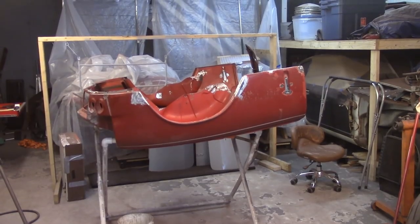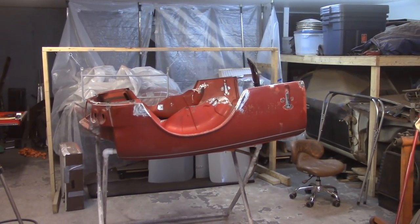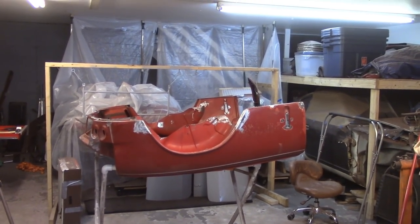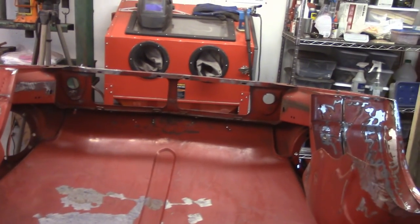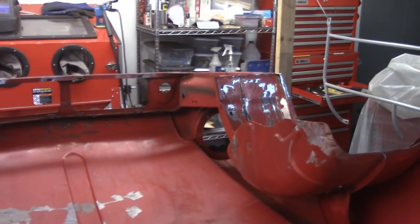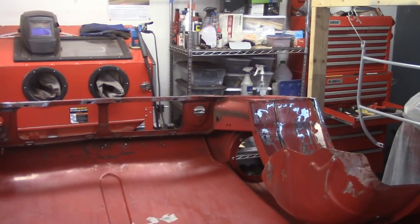Good afternoon everybody, about four o'clock, September 6th, another hot one today but I hopefully think this is the last of the hot ones for the summer. We'll see. Back over to do some more work on the bonnet here, probably going to continue concentrating on cleaning everything up, still in preparation for getting epoxy primer on it. A lot of hammer and dolly work the last couple days, but otherwise it may not be a very exciting visit this evening.